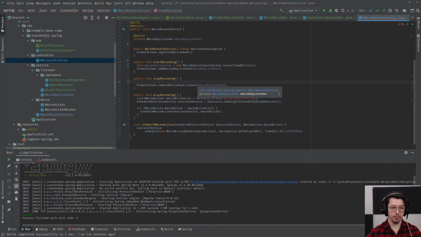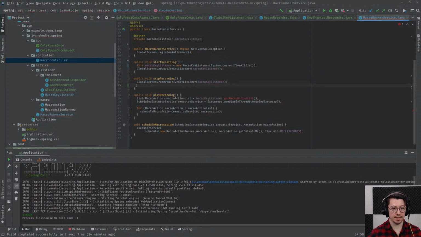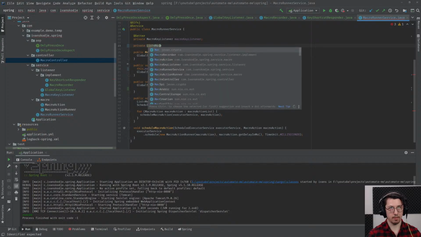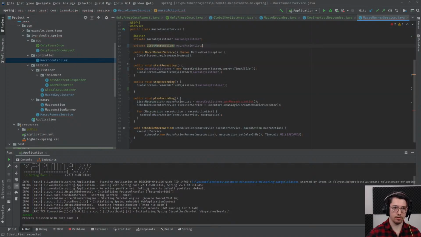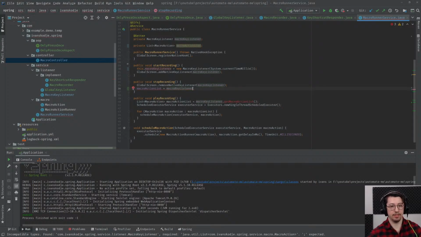So when we're done, before we exit it, actually we can probably do that after we exit it. After we exit it, we ask for the list. Please give us the list so we can use it when we start playing recording, because we go out here again and we go in here once we start playing, right? So let's create a list here for now. Let's just create a list, private list, macro action list. Yeah, that's fine. So when we stop recording, we're gonna populate that with them. We're gonna ask the listener to give us the resulting list.